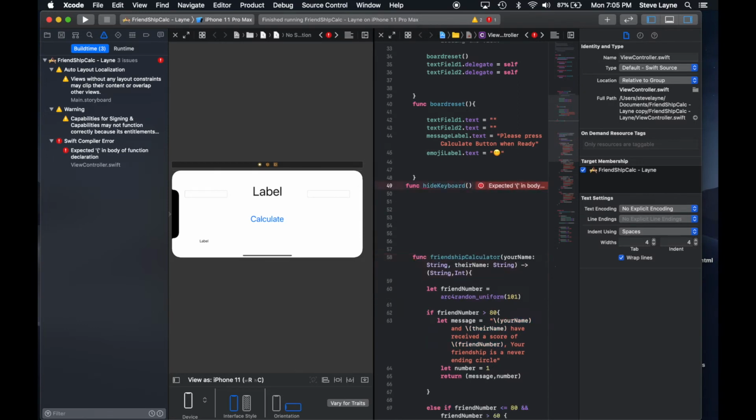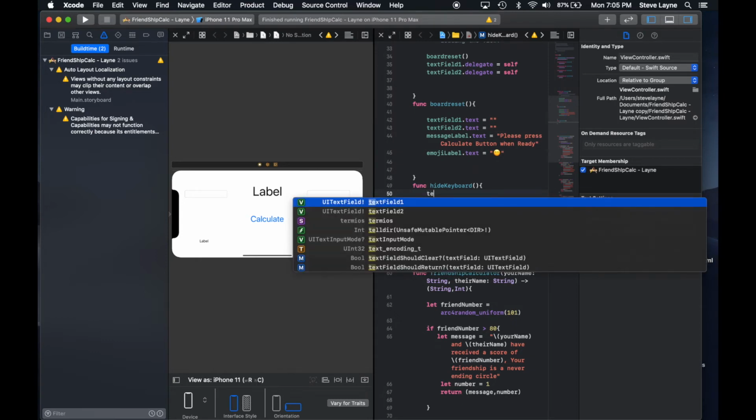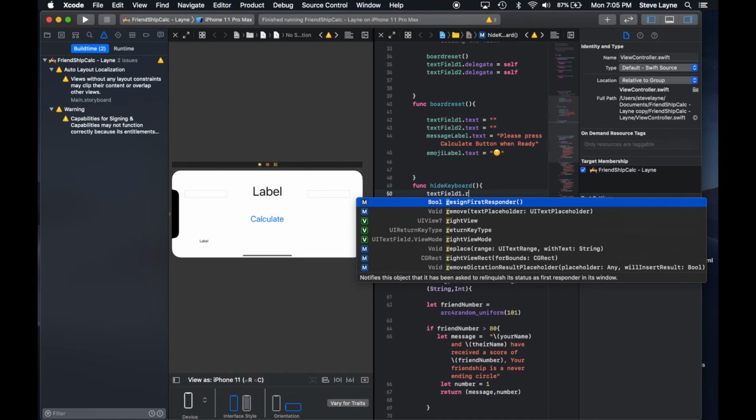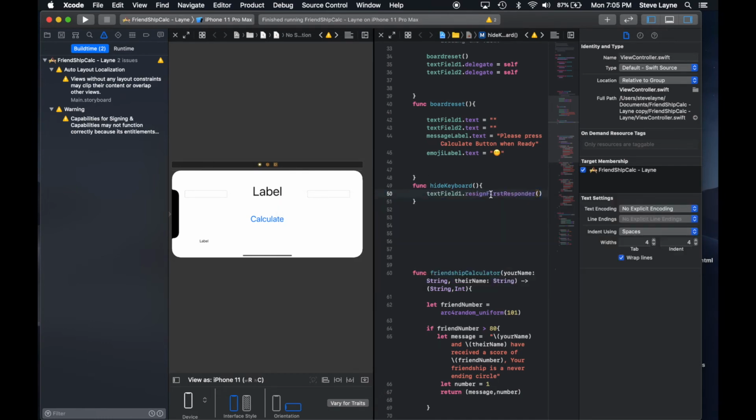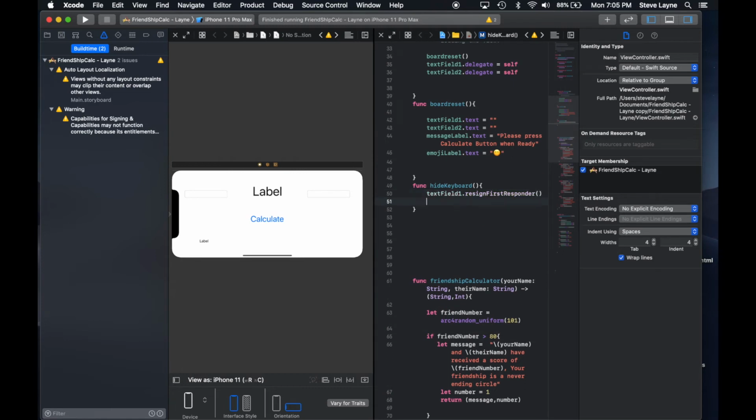How do we set up our function? What's the next thing? The error showed up. Told you. Okay, and what we're going to do is take both our text fields, text field 1 and text field 2, and look up this thing called resign first responder. Now, once again, if you're curious, click on it and take a look at what it says. It notifies the object that it has been asked to relinquish its status as first responder in its window. So basically, when the keyboard's up, it's the first responder, and we're going to allow this to resign. Eventually, in another part, we're going to make this become true, but we're just going to set this up as text field 2, and we do the same thing.